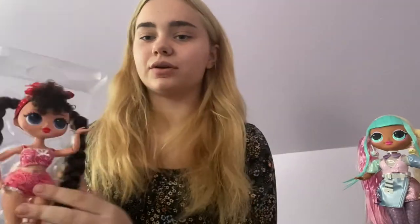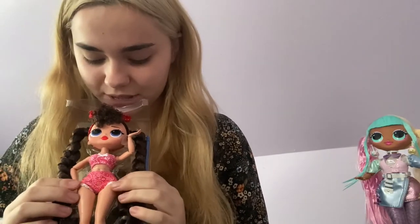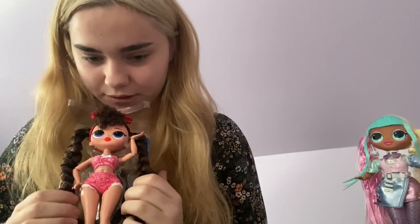Yes, I know this is a weird thing for a 16-year-old — I love this base outfit. I don't think I'm gonna change it, just because I love it, but I really like the jegging overalls too. She came with a pair of jeans or something, and now that I think about it there's a pair in the box right here, but I'm not gonna open it because that's a lot of work.